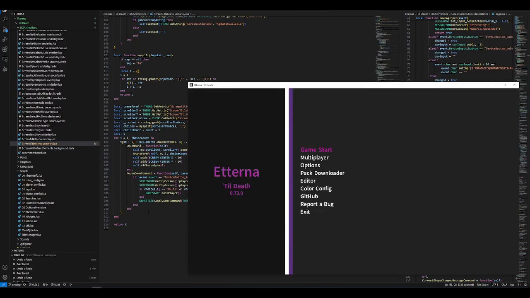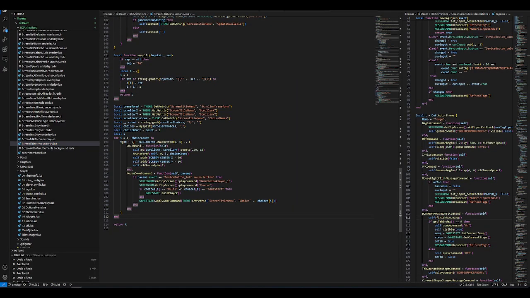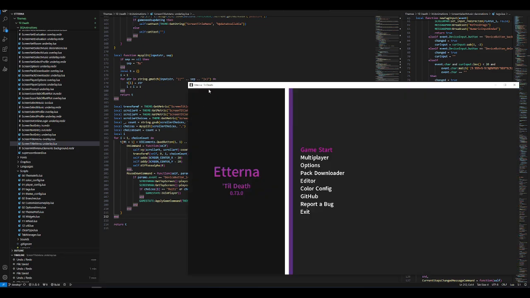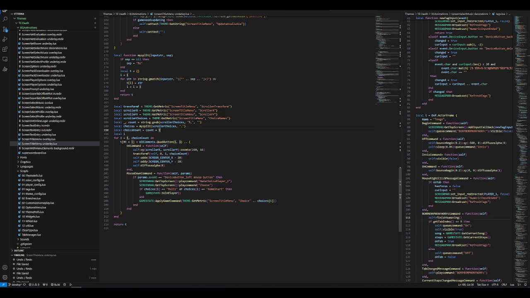And down here, we have something kind of weird. It's defining a bunch of buttons in weird places.